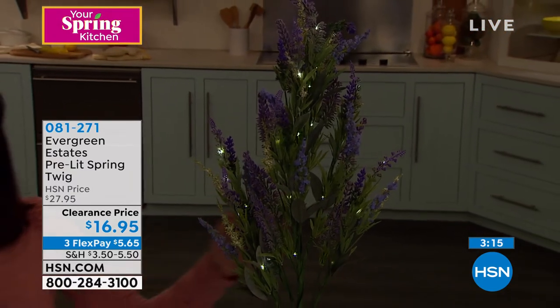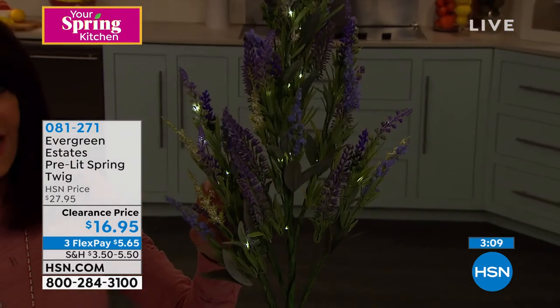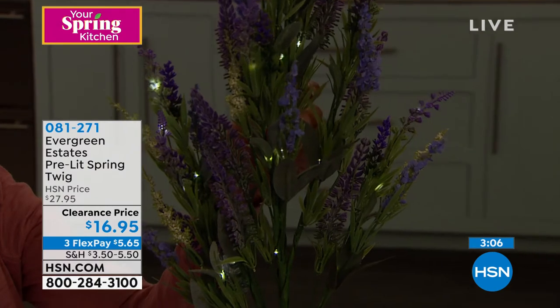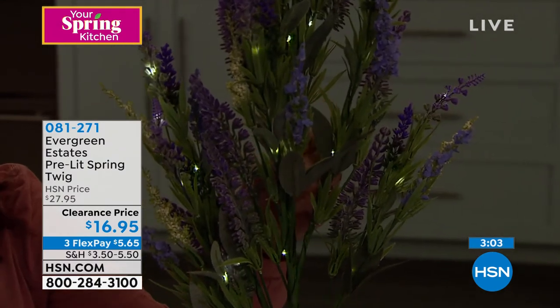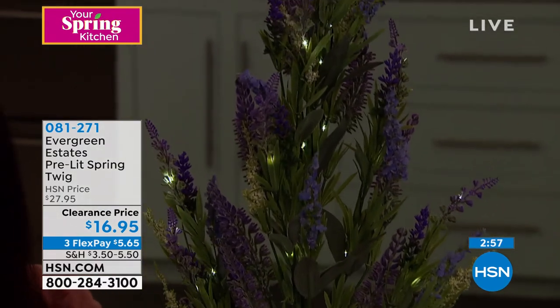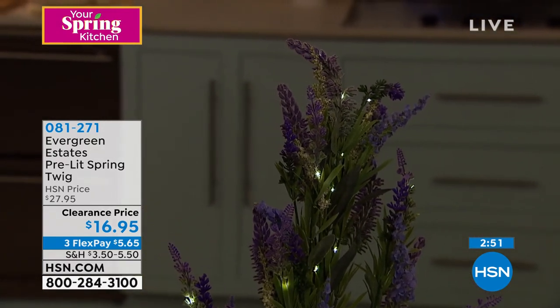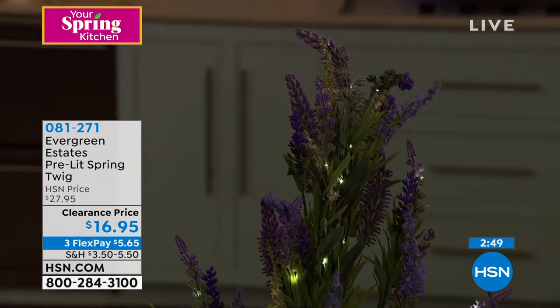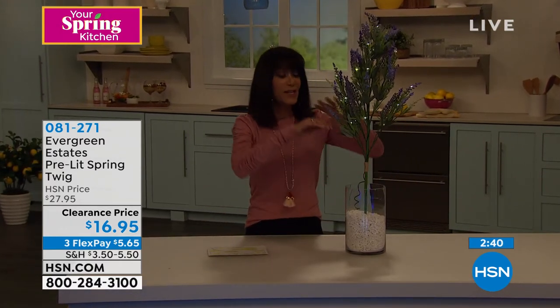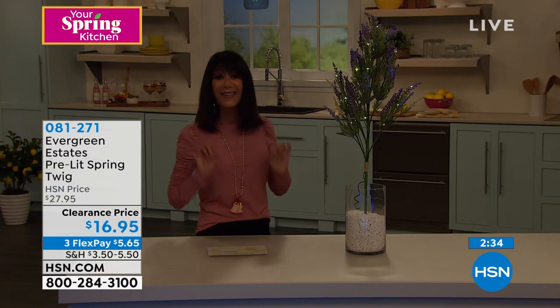You can completely mold or bend them and put them anywhere. They're pre-lit and designed for indoor use. With the six-hour timer and all the different light modes, they're gorgeous. At $16.95 — eleven dollars less than before — you might want to pick up more than one. You could add one to a dinner table arrangement, other floral arrangements, or beautifully on a mantle.